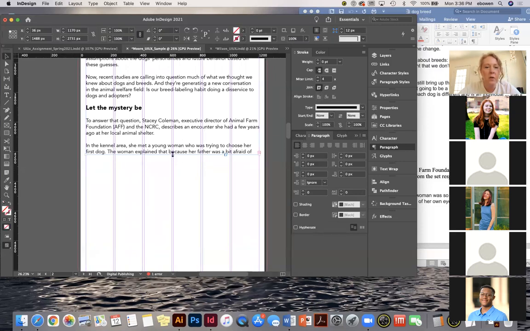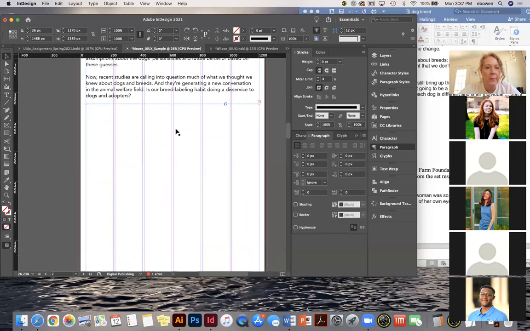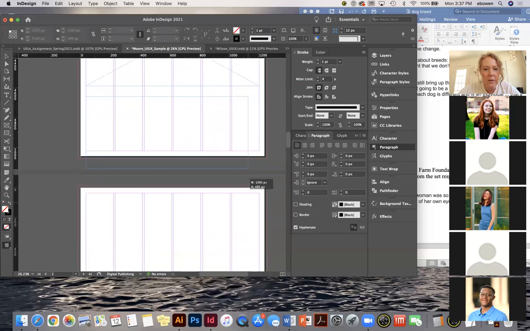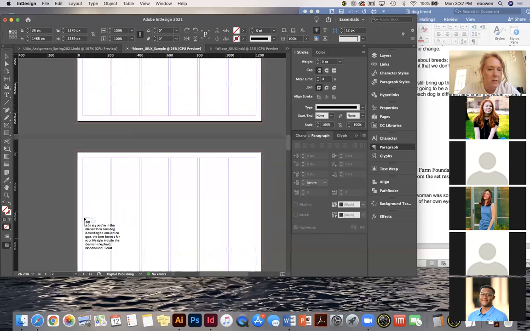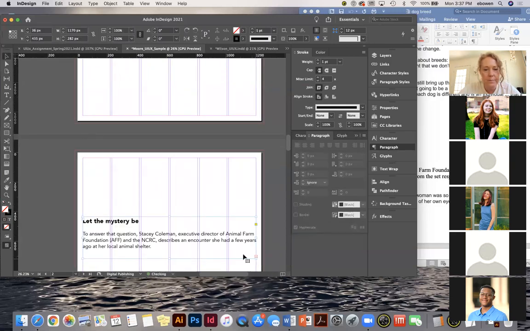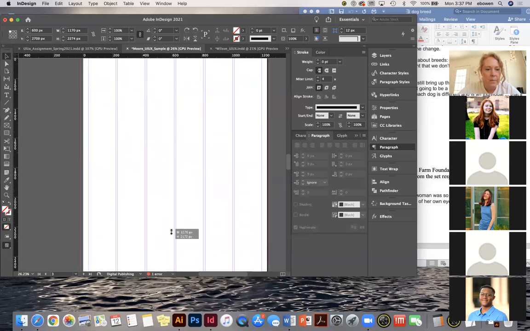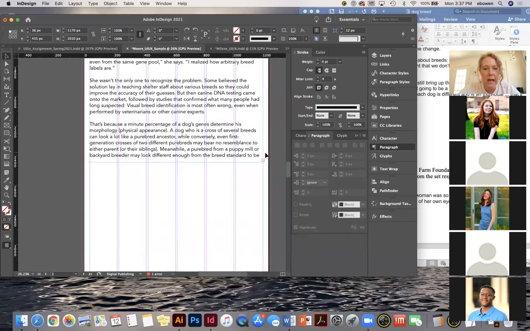But we have a continual text box here. So let's say I want to create a frame and a picture before I start that new section of the story. So I may add another frame here and an image. And then when I get ready to continue this, I will click the plus sign and continue the story underneath it. I'm going to give myself a little room. Actually, that's the end of my scrolling screen. So let me start it on the next page. So wherever I click, as long as I have this plus sign, that means there's more copy in there than what's fitting in the screen.